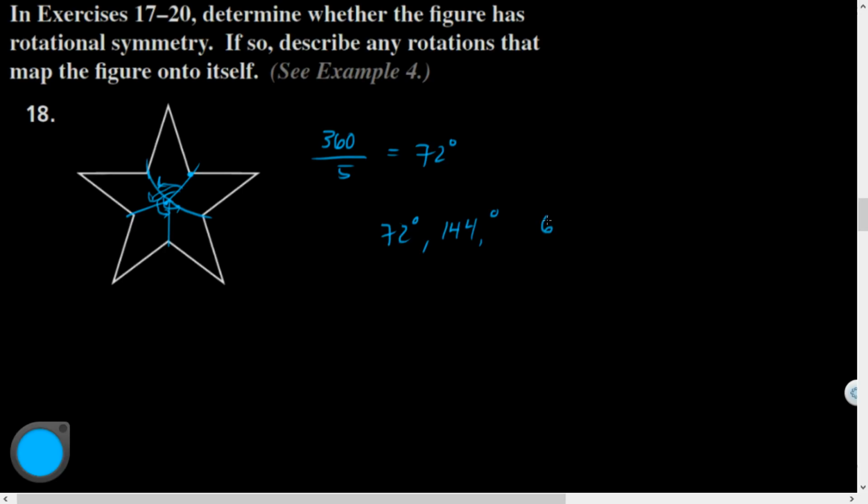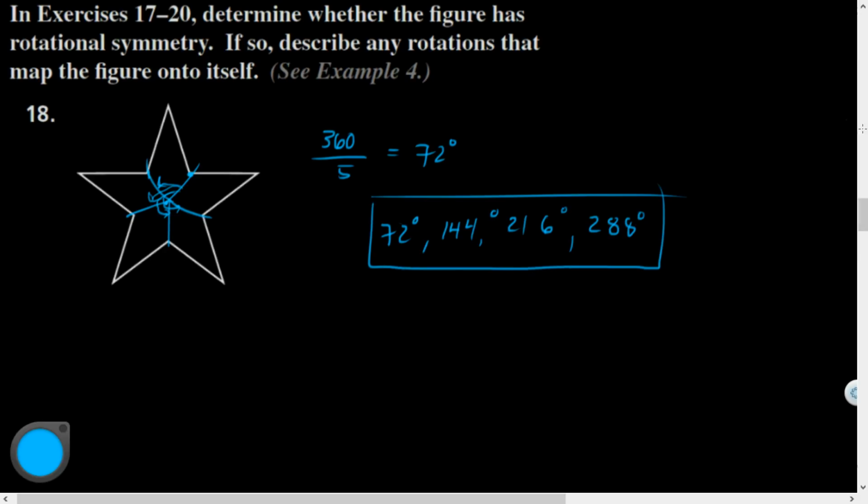It ends in a 6. 216. That sounds good. Yeah, and that's 72 less than 288, which that one I could do. Oh man. Wow. Color me embarrassed. 288. Right there. And if I add 72 to this, I should get 360. But we don't have to write 360 as a possible rotational symmetry.